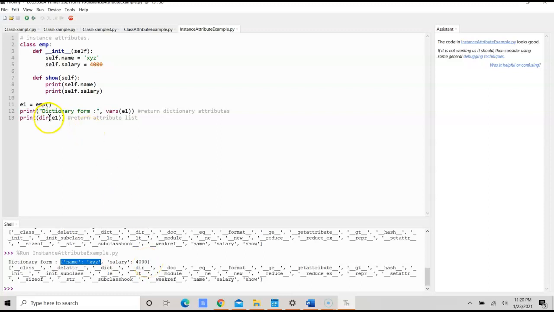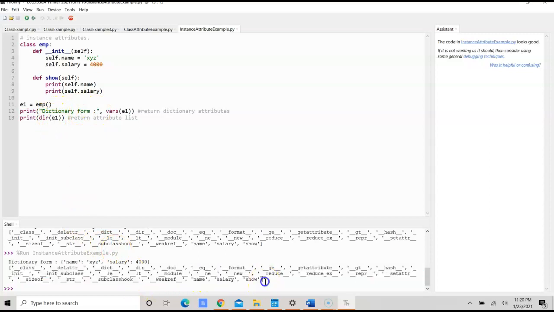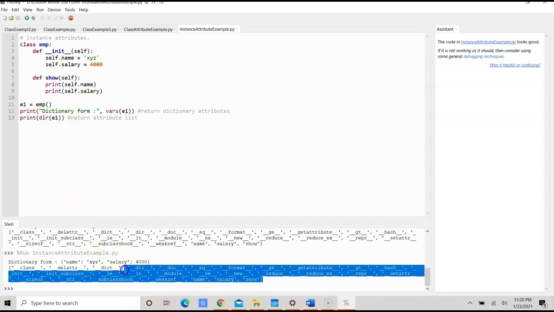And when we print the directory of E1, it provides the attribute list following that. So it shows us how the attributes would be implemented or listed under that class.